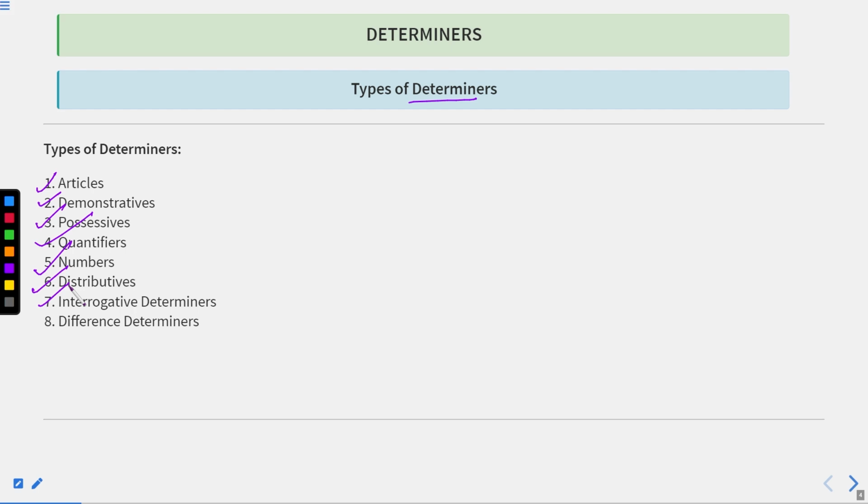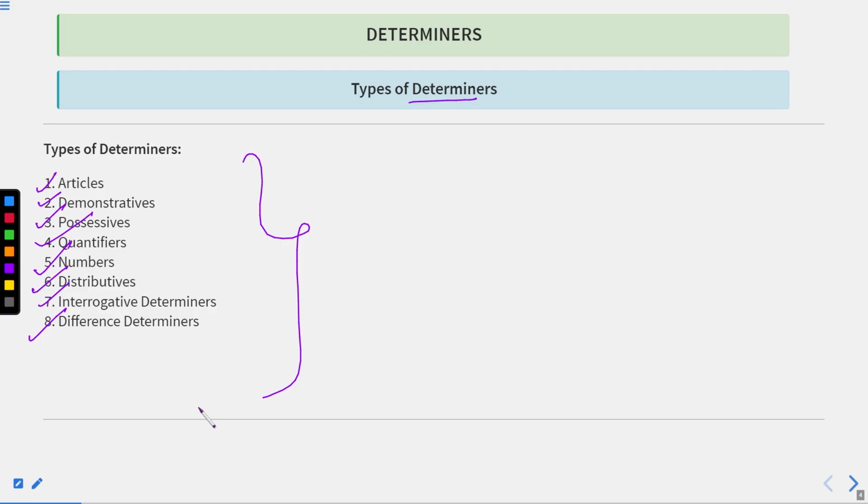So these are interrogative determiners. It means those which are interrogative adjectives can also be interrogative determiners. If we talk about proper adjective or descriptive adjective, apart from those, all the adjectives or many adjectives can be called determiners. In fact, indefinite adjectives sometimes. Now, difference determiners. What are difference determiners? Well, these we will elaborate later on in this session. I hope this much is clear to you now. So these are several types of determiners which we should know.